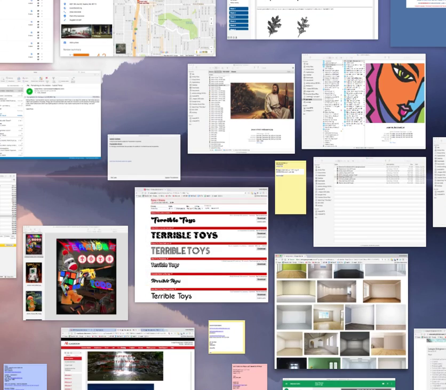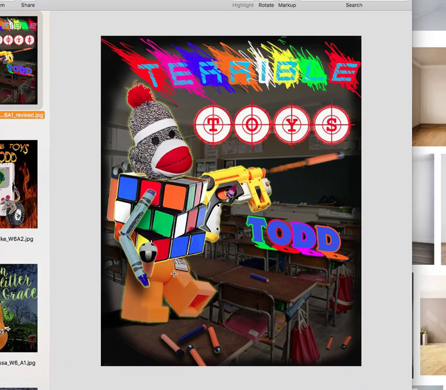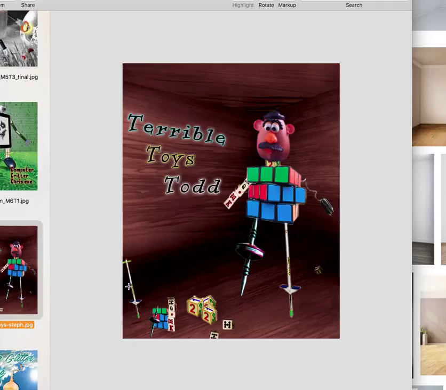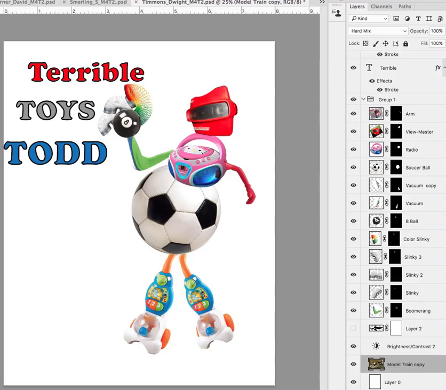Let me go back out here again and show you this other one, though yours is way more interesting. She made this background, and then she also put some of these toys on the ground, which she should have added cast shadows to. It would have looked a lot better. But again, the little repetition of the toys in the bottom, just a few, really worked.